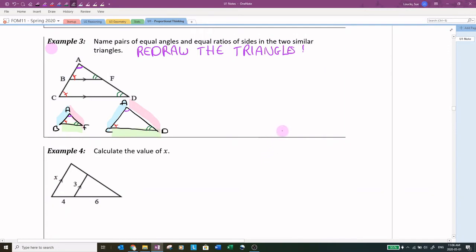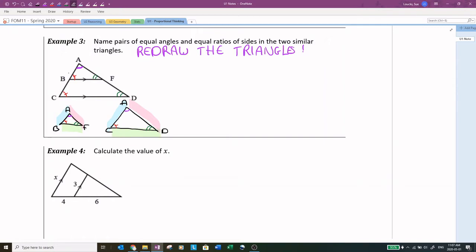Okay, so it's asking me which angles are equal. I don't need to write that angle A equals angle A because that's really obvious. That's just a given. But the problem I have is, what do I mean if I say angle B? Because B is just this point here, right? So angle B could be this angle, or it could be this angle, or it could actually be this whole angle. So this is a good situation where we could switch to naming our angles with 3 letters.